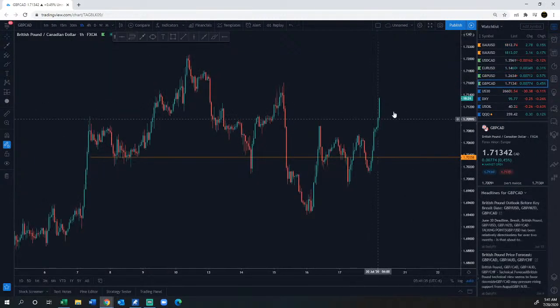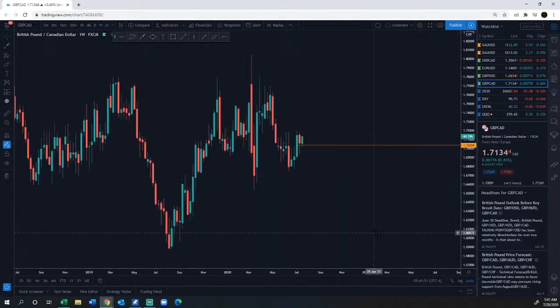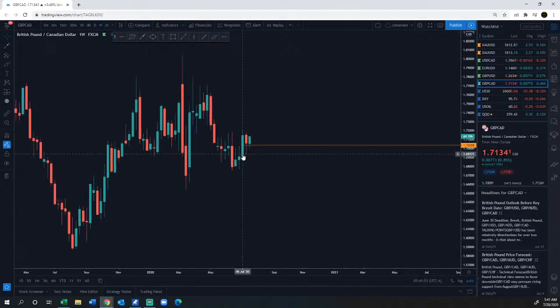Pound CAD, yeah, basically the same thing. Any pound pair is following the strength of the pound right now. Monthly, it's still in a range. We could easily see it test the top of the range depending how pound and CAD are. Weekly, you had this bullish move up, and then a little retest last week, and now this week it's open, had a mini liquidity grab and a push higher.